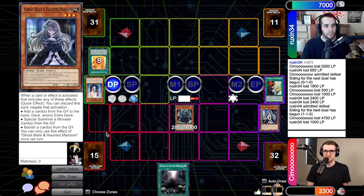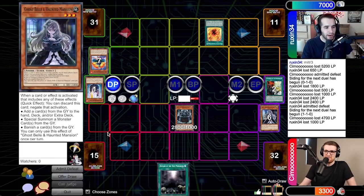Yeah, originally. Well, I mean, it might as well just destroy it, honestly, because now I don't think I have any options because you got rid of my Foxy. Foxer, I think it's not activatable right now. Now the problem here is that I need to kill you very quickly, otherwise you can just Will next turn, because Ghost Spell doesn't destroy the Will. Unfortunately. Yeah, I'm pretty sure that right now I just gotta pass. Go ahead. Okay. I don't know what I can top deck here that will win me the game automatically, but we'll try.